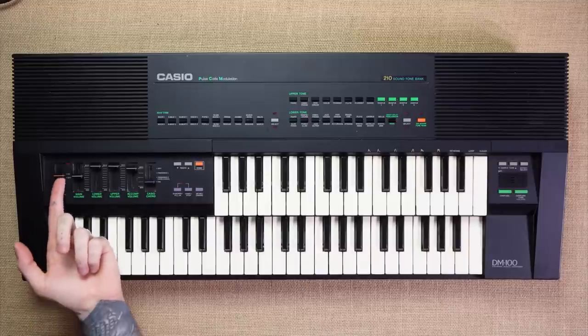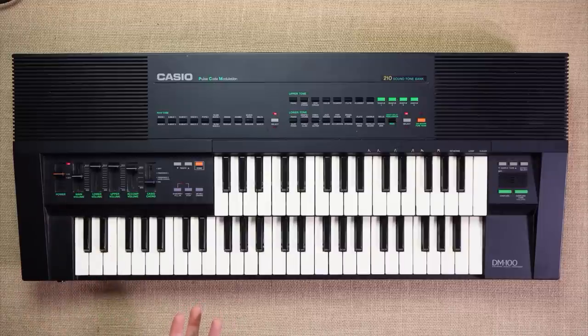I also wanna show you where I believe it shines, and it's actually what I just started doing right off the bat when I got it. So you power it up, and I think a lot of modern gear could take a lesson from this. This is humongous, but it still works on batteries, which is just amazing for something like this.